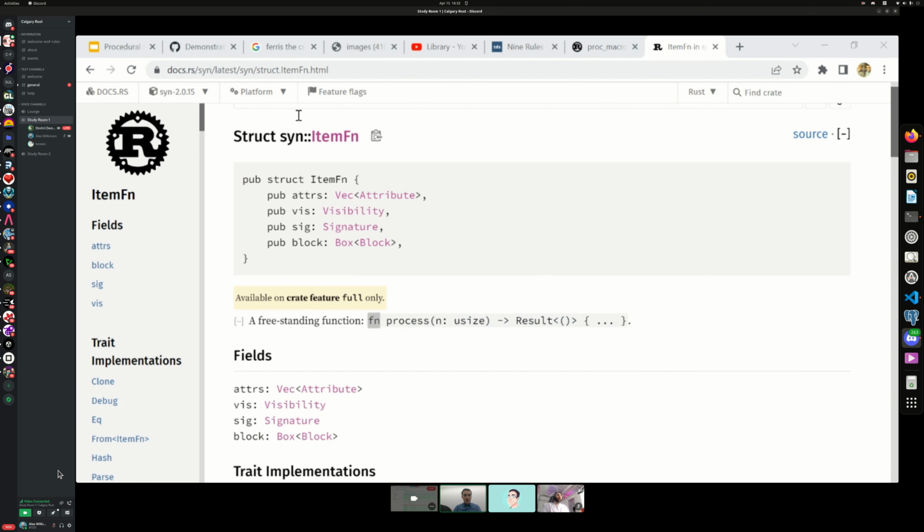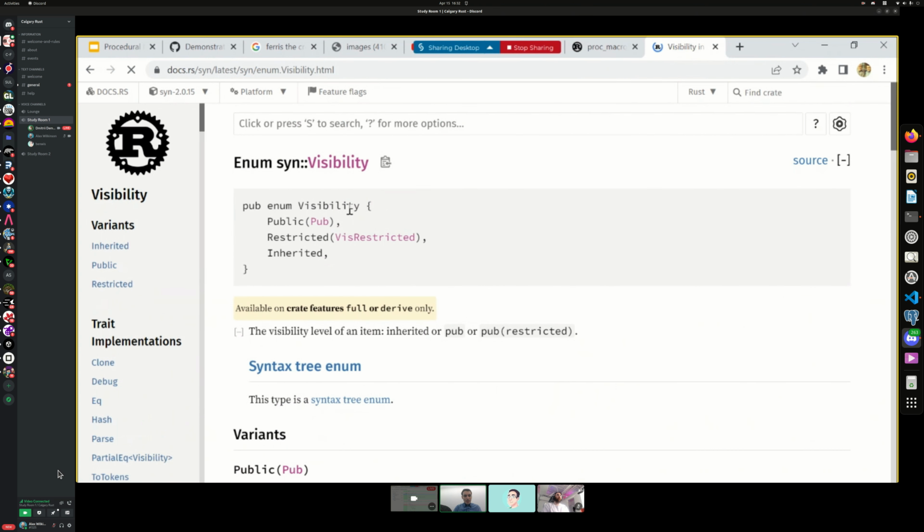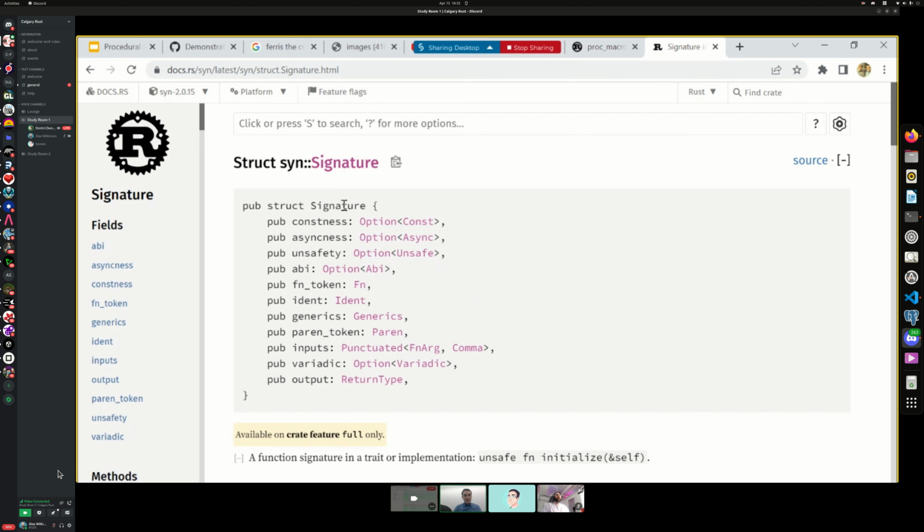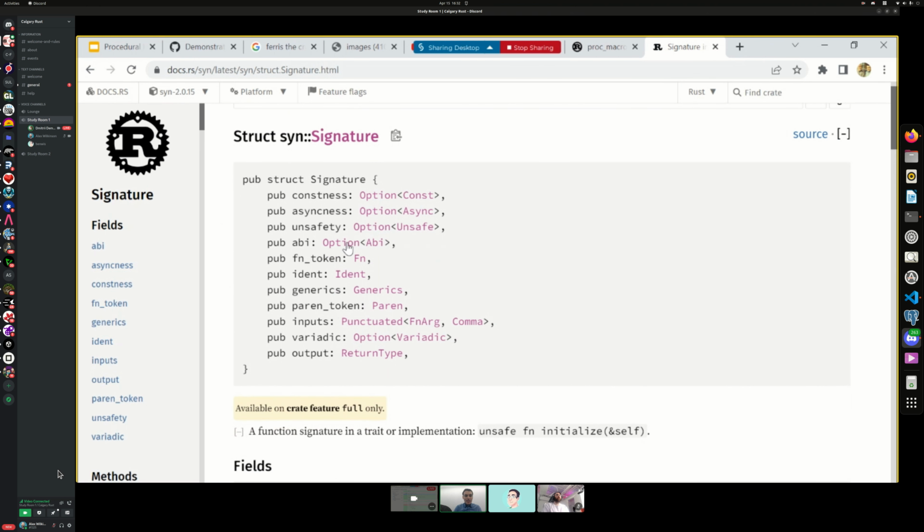There is visibility, which is public or restricted or inherited, and there is a signature. In this signature we have constness, asyncness, and safety, ABI, which is like extern, the fn token, and ident, which is the identifier, the name of the function. There can be generics, maybe some paren tokens, and inputs.